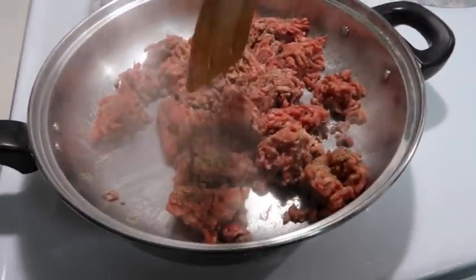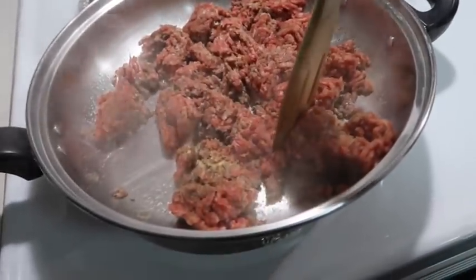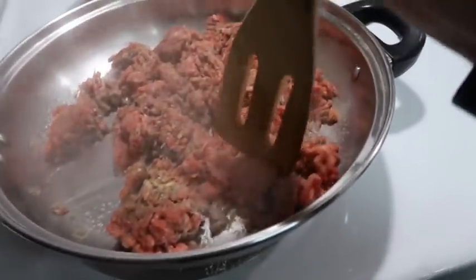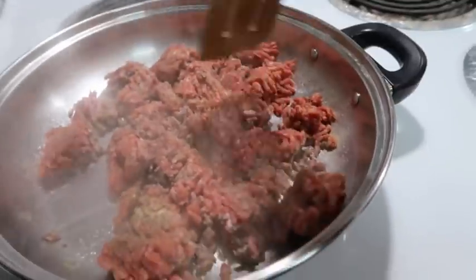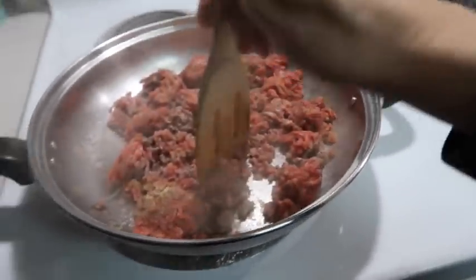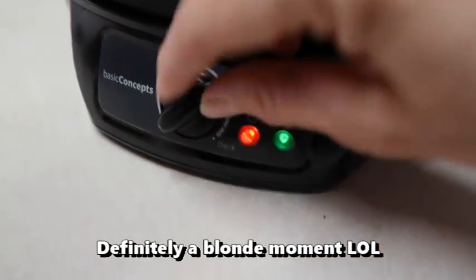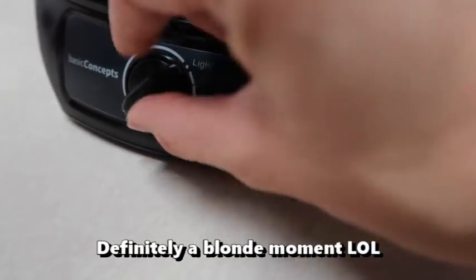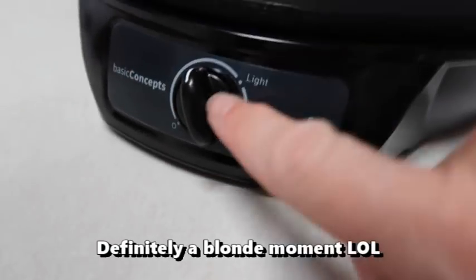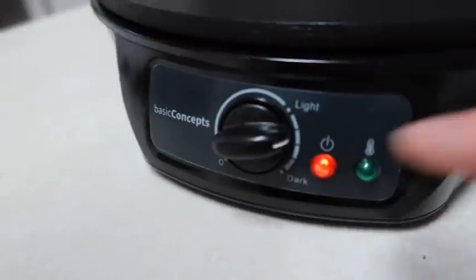If you're someone who likes to cook hamburger meat and put it in the freezer, that would make this much easier - you could do the same thing with the bacon. I'm just browning up a pound of hamburger meat. Funny - I was wondering why it wasn't getting hot; I guess the button was way over here and I was looking at the wrong spot. There's a line, so don't be crazy like me!